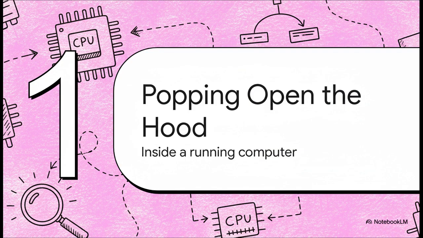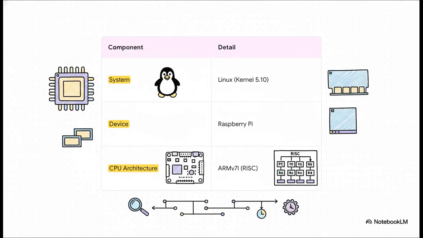Let's dive in. So our lab for this whole experiment is this trusty little Raspberry Pi running Linux. And what's super interesting here is the CPU architecture. It's ARM. This isn't your typical Intel chip. And that means its native language, the actual machine code, is completely different. It's a great little reminder that the code for your phone, which probably has an ARM chip, can't just run on your laptop without being retranslated. It's true. Different computers really do speak different languages.